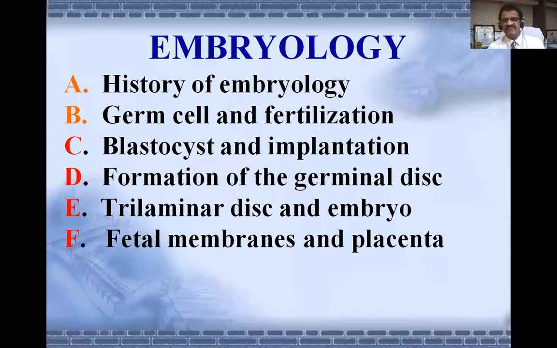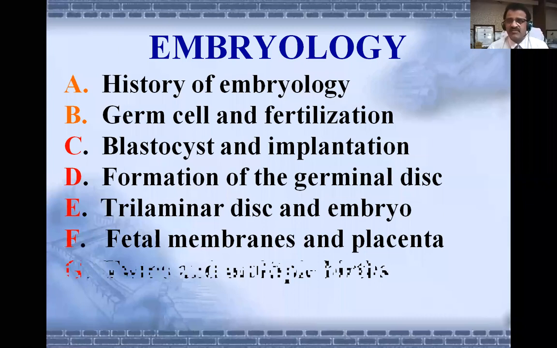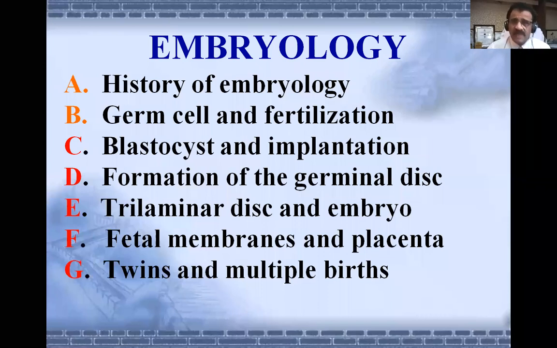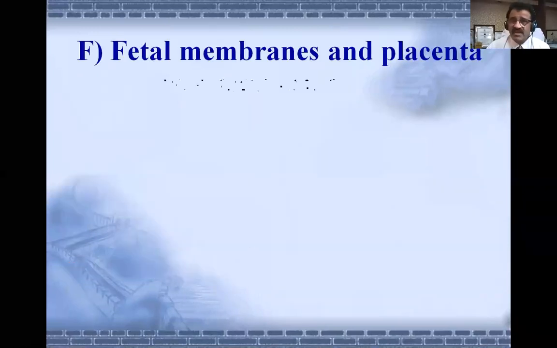And today we will study fetal membranes and placenta. My students, remember one thing: the first 2 months are of the embryo, so it is called embryogenesis. Now the embryo is getting converted into a fetus from the third month onwards, so it is fetogenesis. The fetus requires various membranes for support, which we have studied in the earlier part, but that little detail we will study today. The main thing is the placenta. What remains is twins, multiple births and the miscellaneous part of embryology, which we will study on the final day, that is tomorrow. So I welcome you to the fourth episode on fetal membranes and placenta.